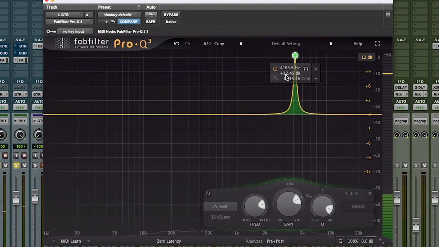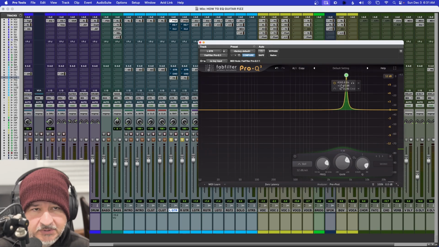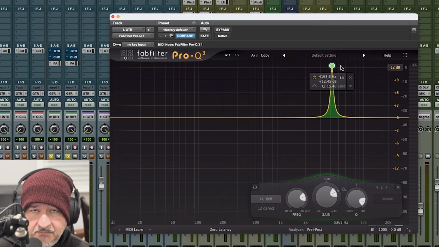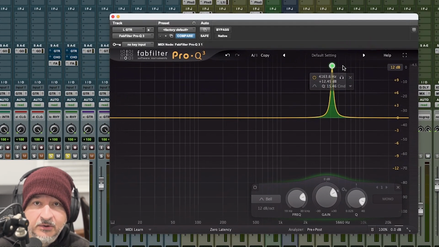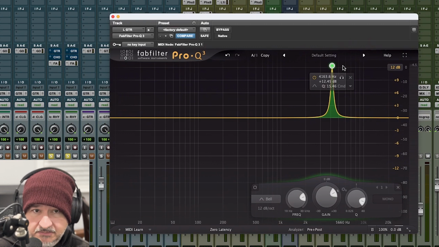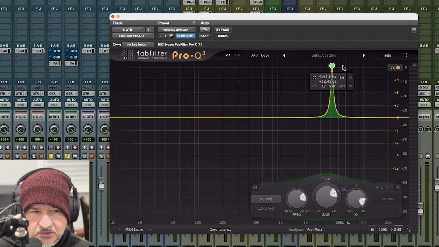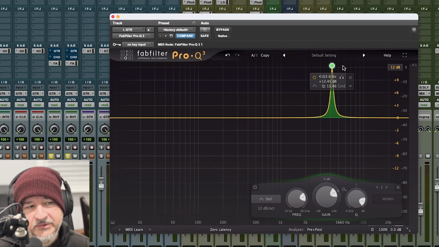Okay, it's right there. Okay, 4100. So just a couple of things as I was doing that, or what I was listening for. I was listening for the fizz getting louder, but the body was still there. If I were to continue past 5K, it would get louder, but it'd get thinner. And I don't want that. Some guitars, like amp sims, I may want to remove some higher frequencies because for some reason amp sims just have those whistles really high up there as well. But I recorded this track using real amps, so I'm only going to find one offending frequency.